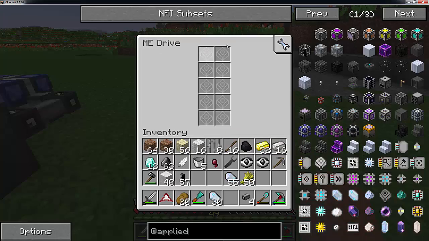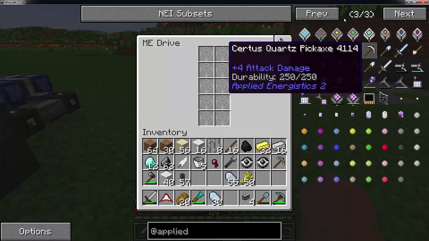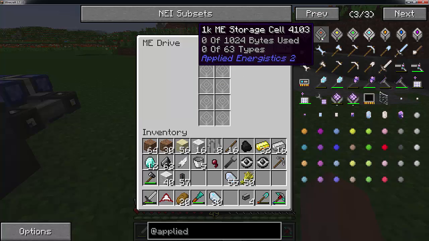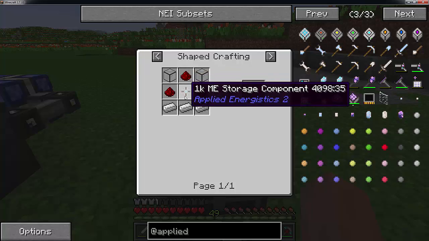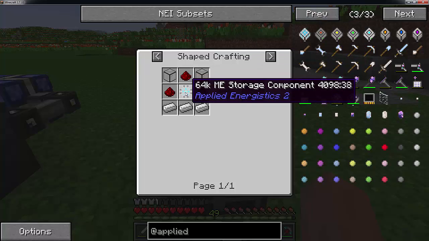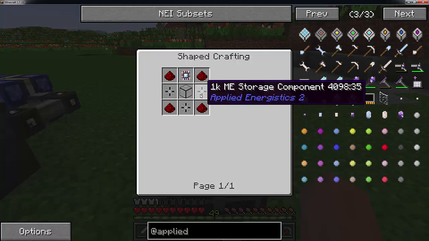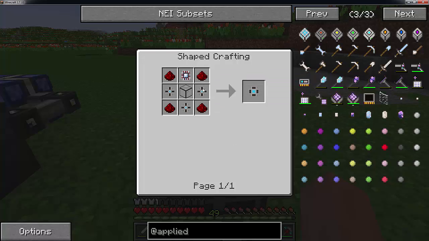These drives require all these components, and these things take quite a bit to build. Even the 1K ME storage cell, and I don't really want to use this because it's really small. However, you're going to need these 1K ME storage components, because even all the way up to the 64K, they're used indirectly. This one has a 64K, which uses 3 16s, 3 4s, 3 1s. So you can imagine how much that's going to require.